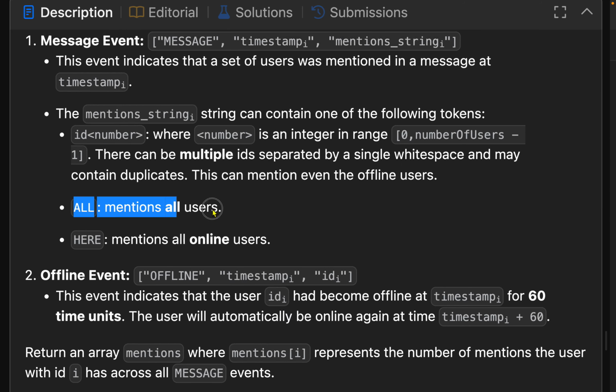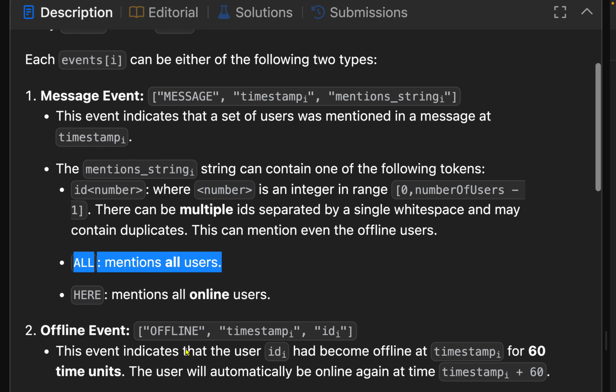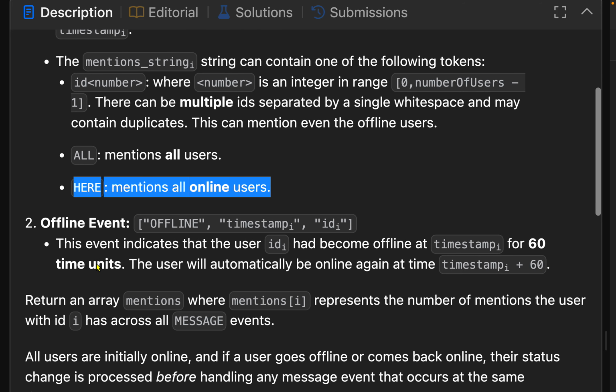Makes sense. There can also be another mention string, ALL, which means I need to mention everyone. And there is HERE, which mentions all the online users.